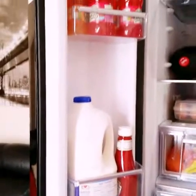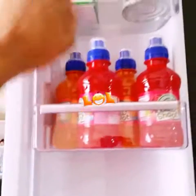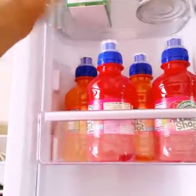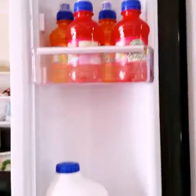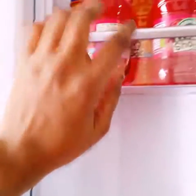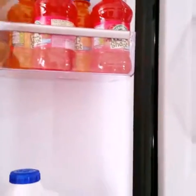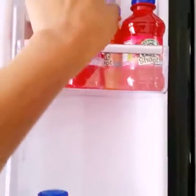Sorry about the noise in the background — that's the children. We start with the door. At the top I keep things that are only going to last a few days, and right now it's custard and an opened tin of condensed milk. On the second shelf I keep the kids' drinks. I look after other people's children, and it's easy to keep them by the door because they're easy to grab.